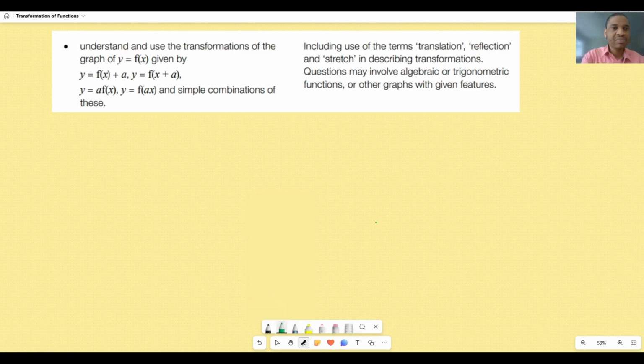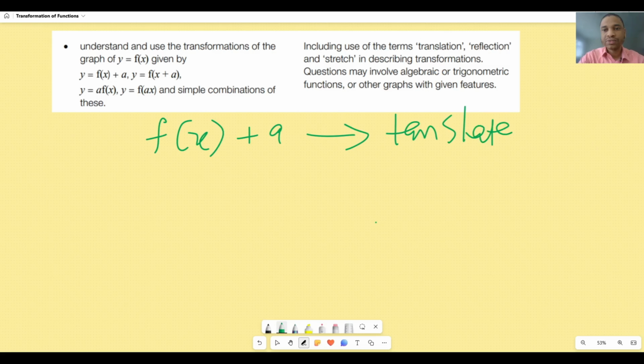So I believe the first two, when I have f of x plus a, so if I have any function and I want to add an integer, this simply means I'm going to translate plus a in the y direction. It means the graph will move up a times. So if it is plus 5, I just take it up 5 times. So you need to use the right word, translate, not shift, not move, because sometimes they don't allow those words. So use the right words, translating. So if it is minus, you translate it down on the y-axis.